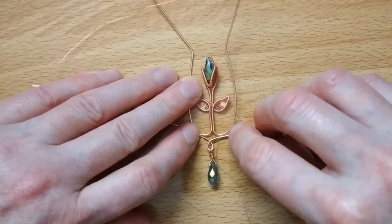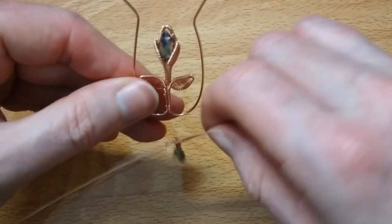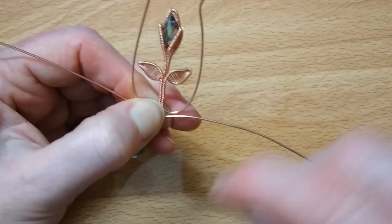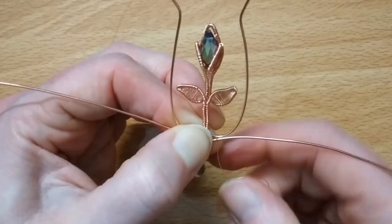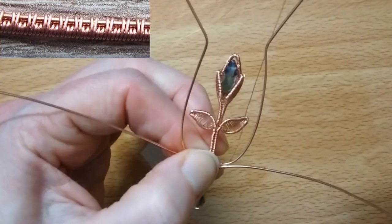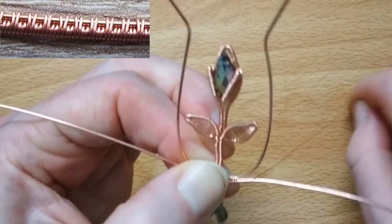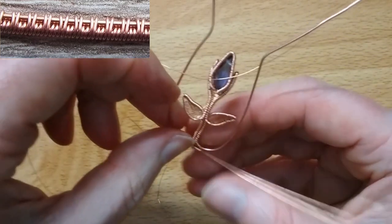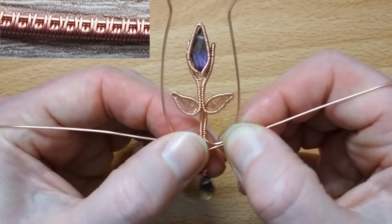The end of the wrapping should line up with where the wires meet. If not, add a few more wraps until they line up. Now wrap the wires together. Wrap twice around both wires. Wrap twice around just the outer wire. Repeat this pattern. Flip the wires and repeat on the other side. Make sure that the bottom loop is centralized.